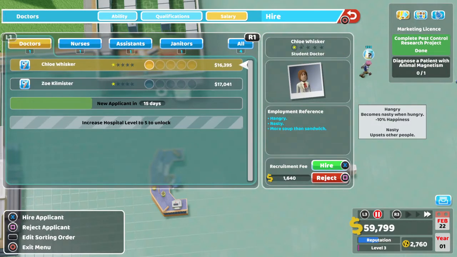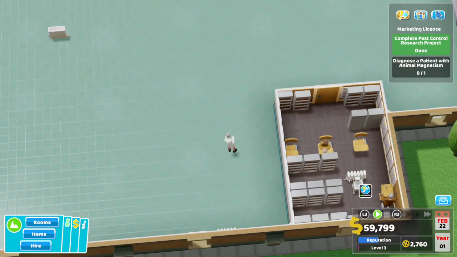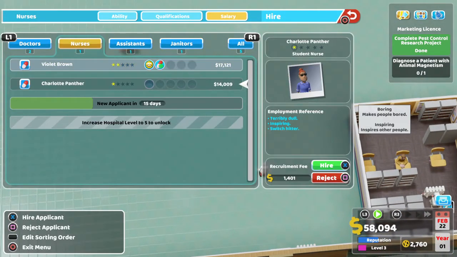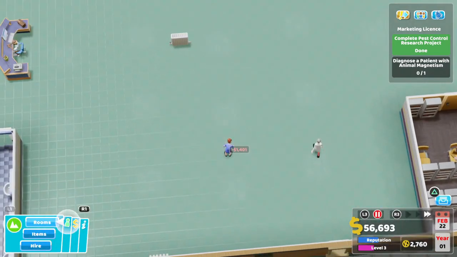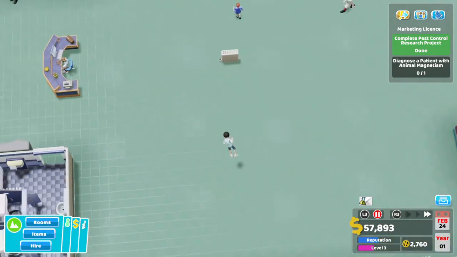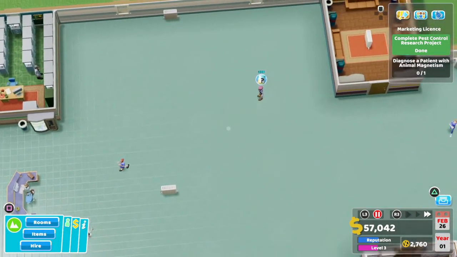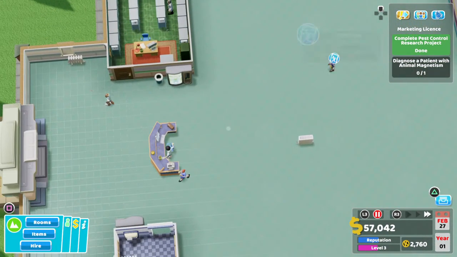And hope that we get a good doctor. So this guy's going to go straight in for training. Boring. I'll take them anyway. And so is that nurse when the opportunity arises. I'm also then going to hire that assistant because they had motivation, so they will fit the requirements that I have for assistants.